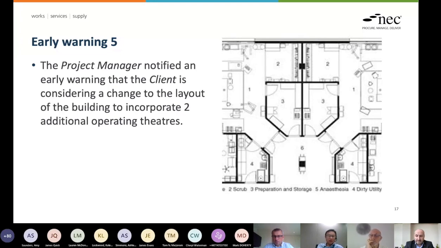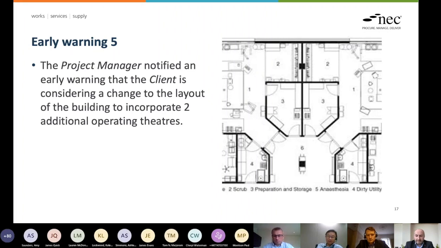Obviously, if this change goes ahead, the detailed design will have to be revised, which could lead to changing the structural steel frame to allow for larger rooms. Meanwhile, there could be risk exposure to extra time and cost implication to the contract. So we have to work out a clearer picture to enable the client to review, and indeed they need time to reach a decision with their management. That's the reason why Ian has given an early warning on this matter. And now we are all here together trying to work out the way forward, hopefully with all identified risks mitigated, if not eliminated.